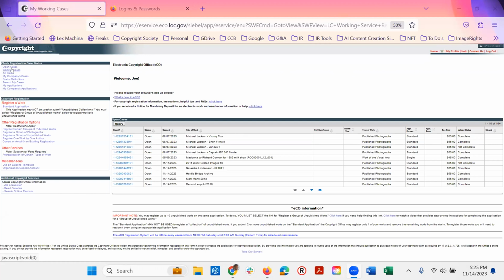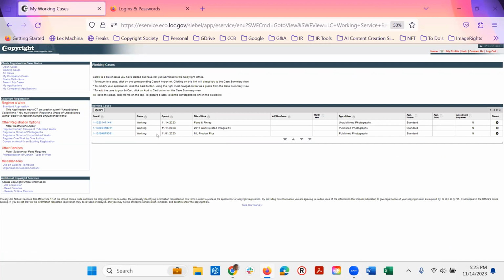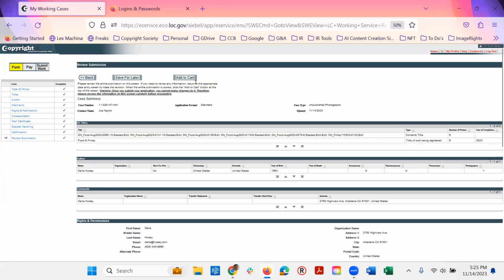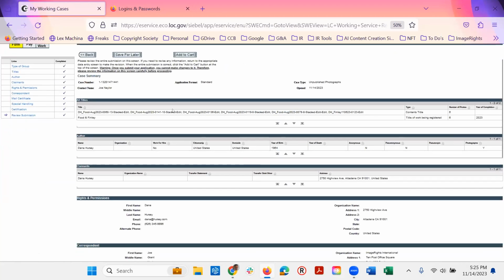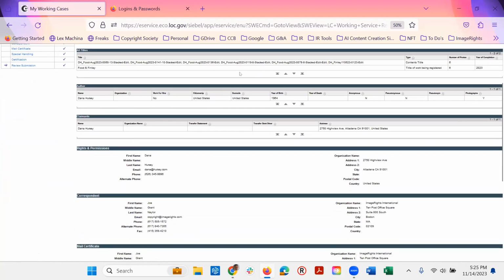And so what we do on a daily basis is we'll come in, we'll see what cases have been submitted. And here you can already see that Dana's application is up here. It's been created. Then our process is we come in and review it. We'll see the titles, dates. If this was a group of published images, quite often our clients will put the year that the images were published in the title, and we'll just make sure that that matches with the actual publication year.